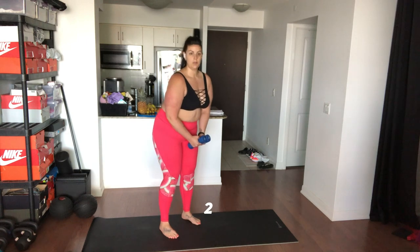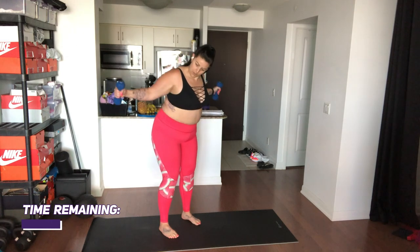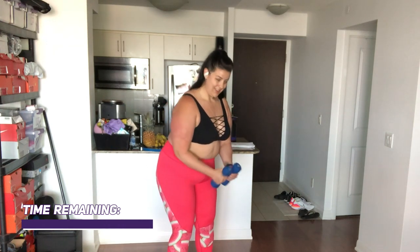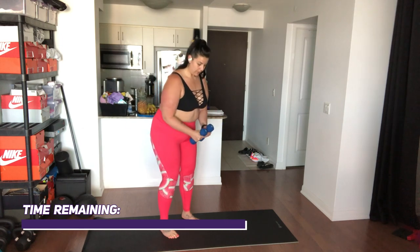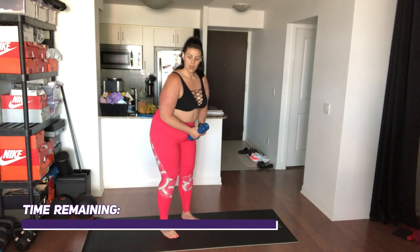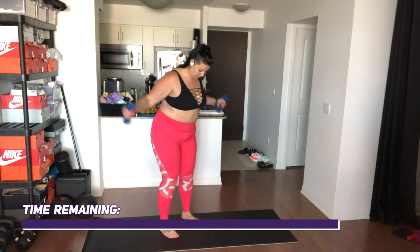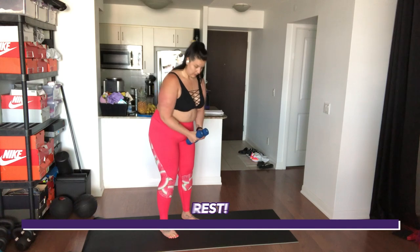So now we're starting with those flies. 3, 2, 1, go. Let's go. Make sure that bum is squeezed. Keep those shoulders relaxed, and make sure you're squeezing at the top. I want you to think this whole workout of quality over quantity, okay? Three, two, one, rest. Okay, taking a little rest.